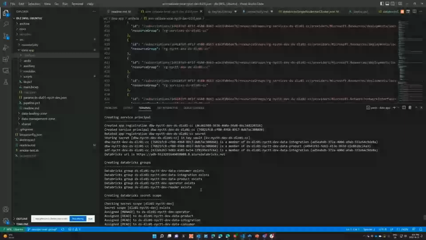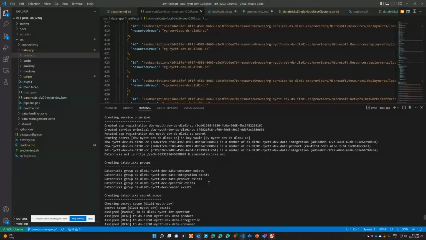There's some tools that help us keep those things synchronized, but the actual creation of the groups, you need to do through a script. So what we do is we take those groups and create those in Databricks so that we can assign the same kind of permissions. And when we onboard a user into that group in AD, we can make sure that they also get onboarded into this group in Databricks.